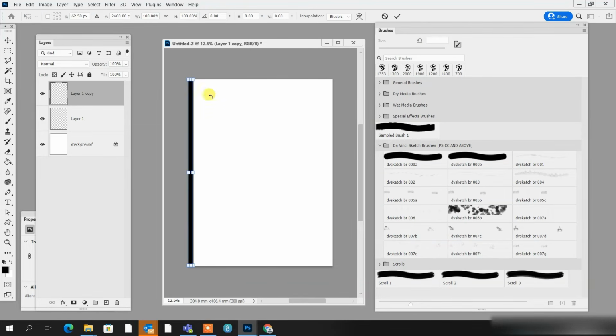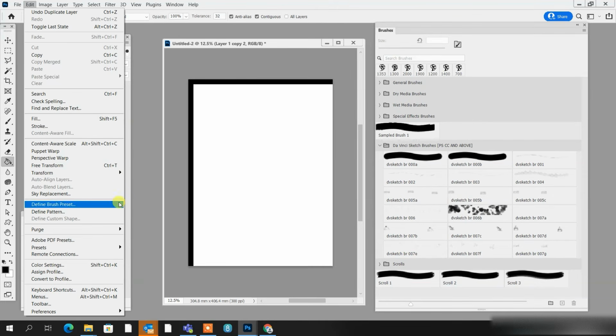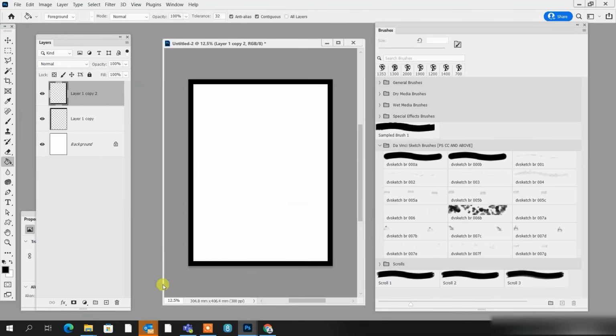Press Control and T. Holding Shift, I'm going to rotate that, and that does that in increments, and that will let me snap to 90 degrees. So while that still has the transform tools visible, drag that up to the top, drag the sides in, press return, and I'm going to merge these two. So I can just hold Control and then press Control and E, and that merges them. I'm going to duplicate this, so let's drag this down to the bottom, go to Edit, Transform, rotate 180, and that gives us our full border. You can do the same thing again, Shift Select, Control and E, and that's that. We've got a sort of nice border to start with.